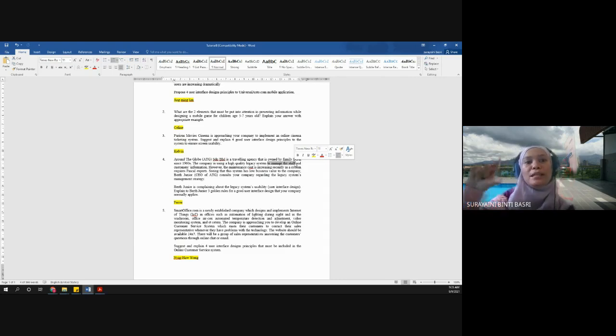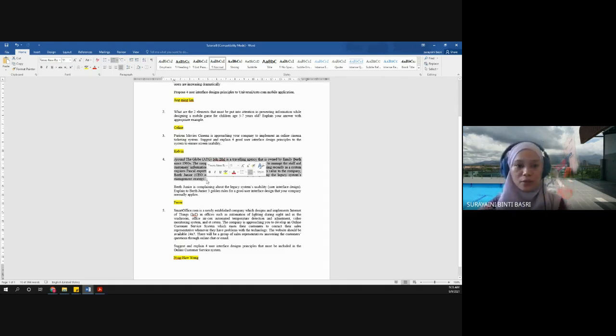When the process of saving is still ongoing, there must be a pop-up message telling the user the new record is being saved, or has been saved, or something like that. Just tell the user what is happening, but you need to base it on the scenario. Okay, Farah?